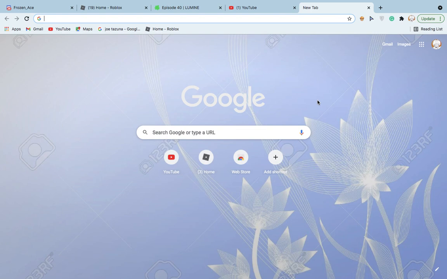So I need help with UTAU because when I downloaded it, it said I need a registration key, and registration keys cost money, and UTAU is supposed to be free. It's the freest program out there. Like Google Synthesizer, whatever. So I want to know what I'm supposed to do.